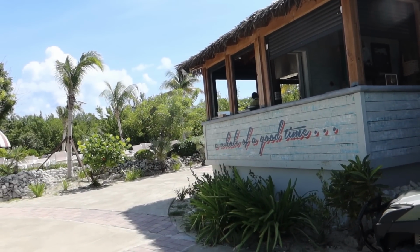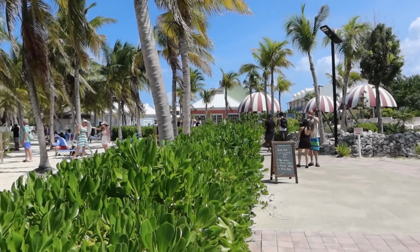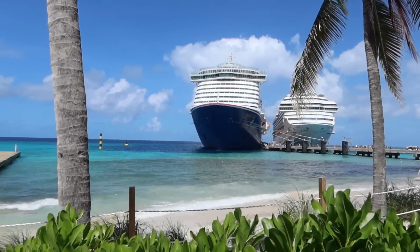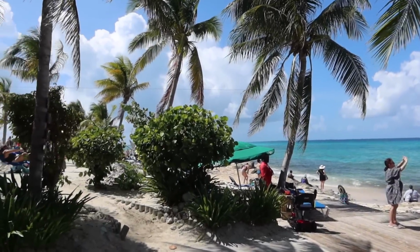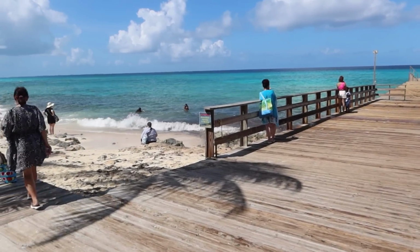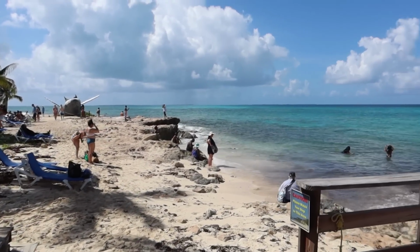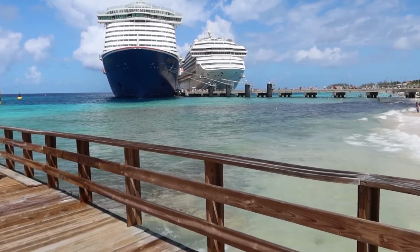I can see why it said the beached whale, just down there now on that palm tree. Little restaurant over here serving local foods. The definition of paradise right here. This is amazing. It's much quieter actually down the beach on this side. Have a little walk out here. Oh, that breeze is good. All the rocks. Oh, we've got a massive whale over there. There we go. We're going to see that in just a second. Look how clear the water is.